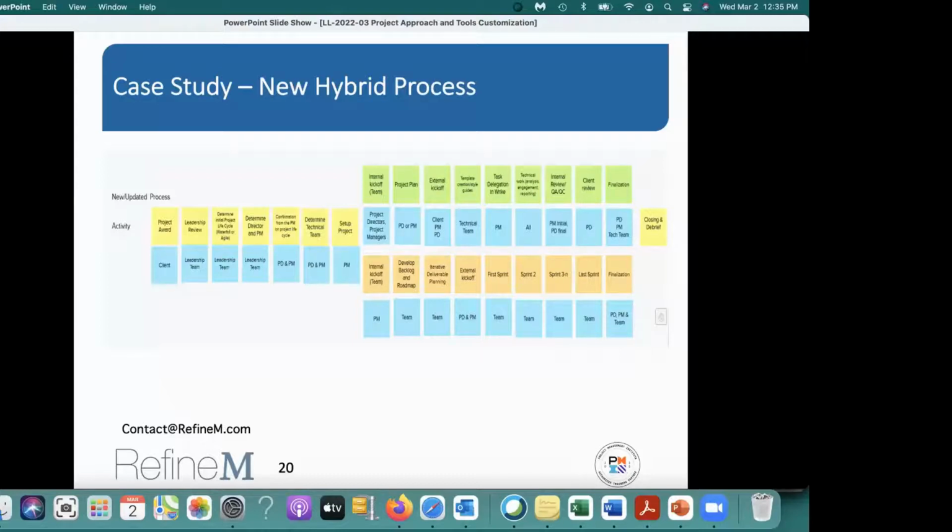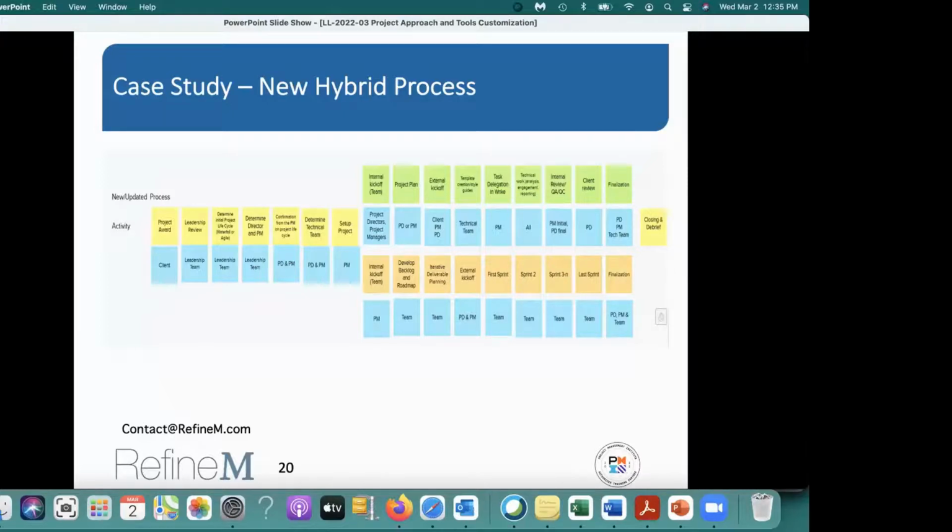There is some upfront process, an intake process, or whatever you want to call it, where you determine what kind of methodology should be used. So there is a project award, a leadership review, and then a step which says determine initial project life cycle. And it says initial because there is a confirmation at a later stage.